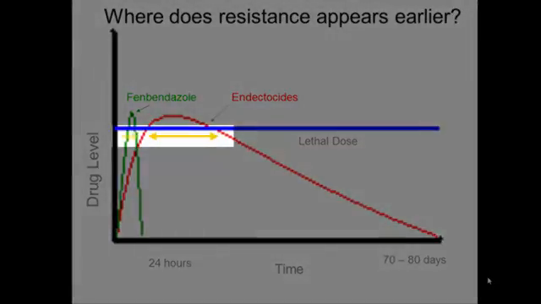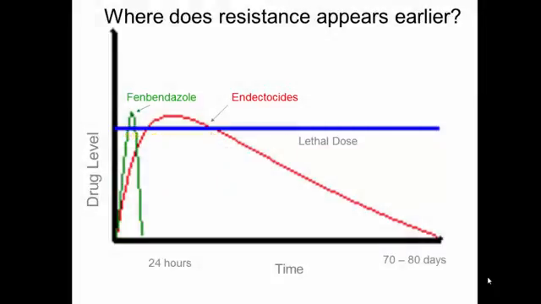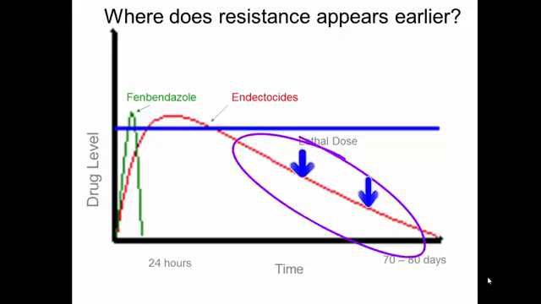However, if we really wanted to select for one that will not favor the development of resistance, we would rather have one with a concentration curve like fenbendazole rather than one with a curve like the endectocides. What happens in the part of the red line curve that is below the lethal dose, which is shown as a blue line, is that we're going to kill the most susceptible worms in the population. That is those that have both alleles susceptible, and those that are heterozygous with one allele of each kind will simply survive, and that will result in an increase in the overall resistant gene in the next generation of worms.